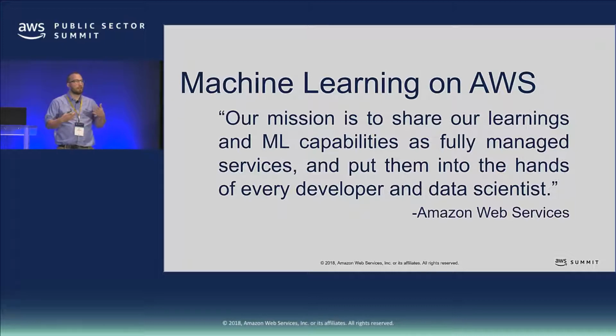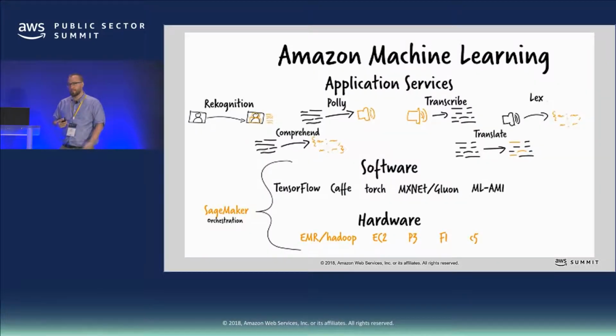And a lot of this comes out of the fact that at AWS, we are customer obsessed. So from the machine learning perspective, we are listening to our customers and asking, what is it they need? How can we empower them to innovate, to do machine learning, to solve their problems? So we're going to start off with a 10,000-foot overview of machine learning on AWS, and then we're going to work down to specifics and then finally dig into exactly the really cool stuff that ECS has done.